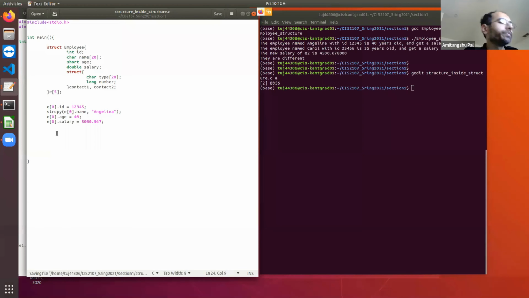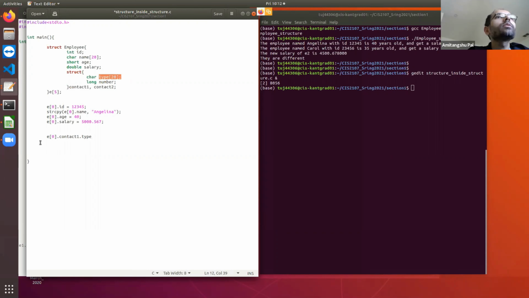Now suppose I want to initialize contact 1 corresponding to employee 0. I can write E0 dot contact1 dot type.